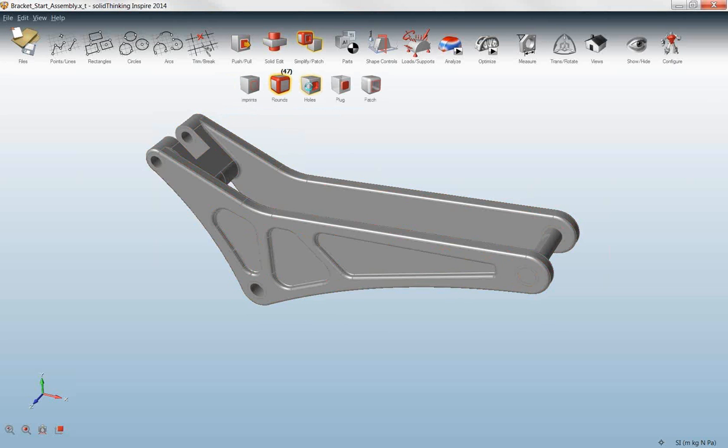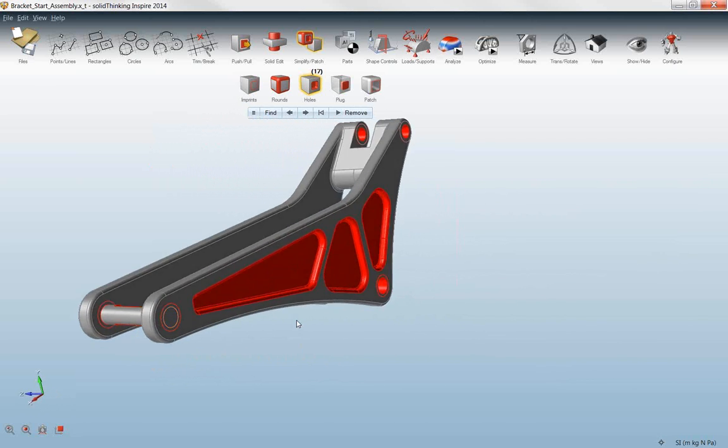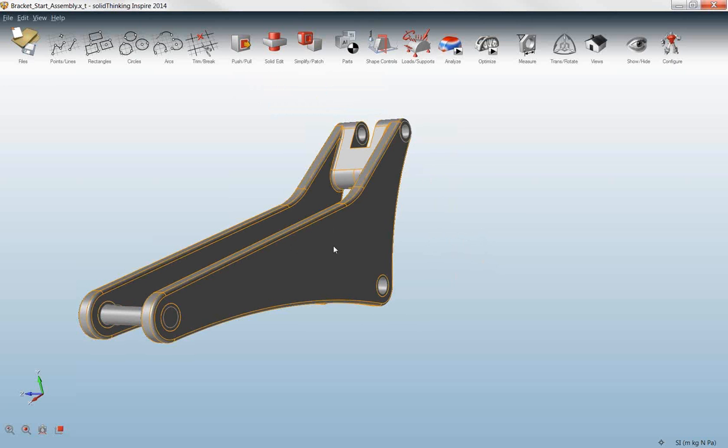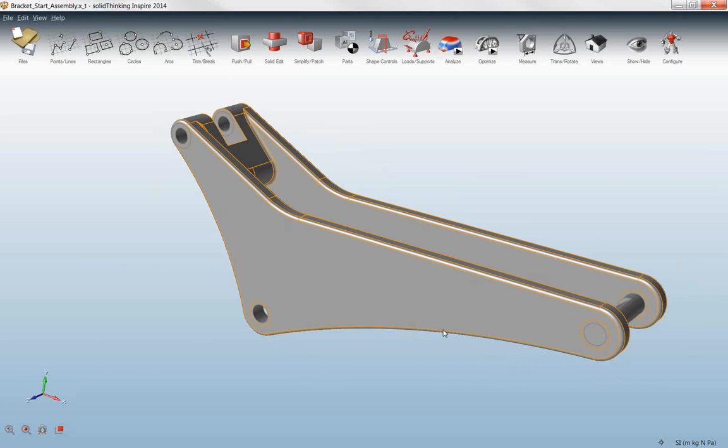We'll quickly simplify this and say, okay, let's identify any holes in the model. Basically all these pockets you see over here, I can just click on that, and boom, that's removed. I can pick on this over here as well, and that gets removed, and likewise on the other end. Then I can do the same on the other side, picking on those different highlighted areas, and all those get removed. With just a few mouse clicks, I'm able to get rid of all that detailed geometry and give Inspire as blank a slate as possible in order for it to fill in with my design.